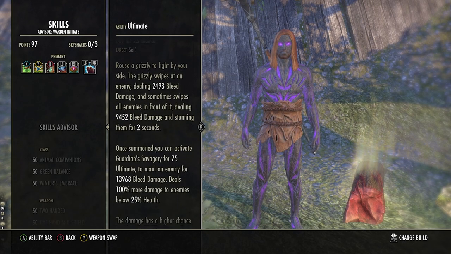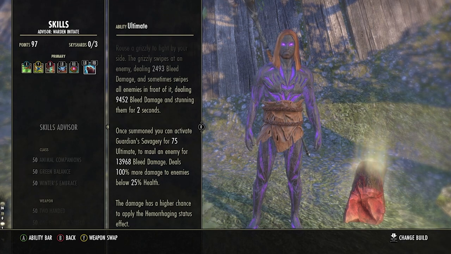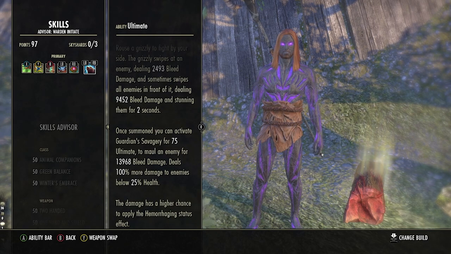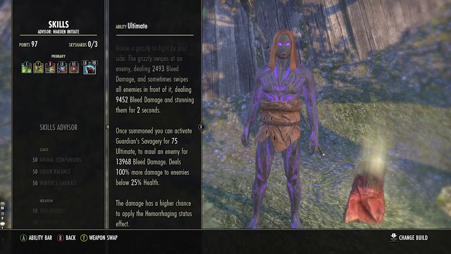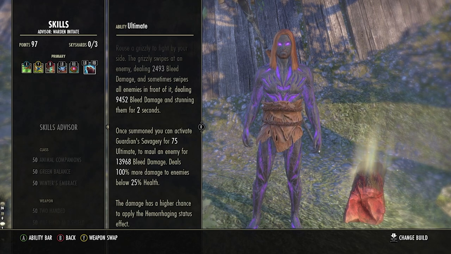Wild Guardian is our ultimate of choice. This is one of the only ults in the game that you can passively have actively doing damage throughout an entire fight. This bear is our highest damage dealing ability, accounting for about 15k DPS between its 3 attacks over the course of a fight. This is an absolute must have in any single target fight on the Warden.